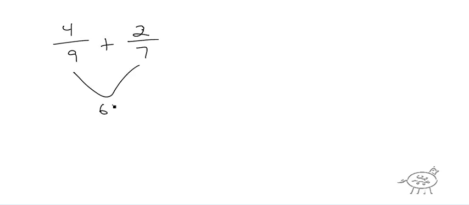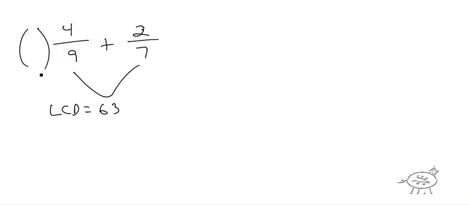All right, so let's try a few more examples here. 4 over 9 plus 2 over, let's just say, 2 over 7. Now that looks kind of nasty because you're like, geez, what number do 9 and 7 go into? Well, they actually don't go into anything, and the number that always works is multiplying those two numbers together. So if I multiply 9 times 7, I get 63. So my LCD for this one is 63.